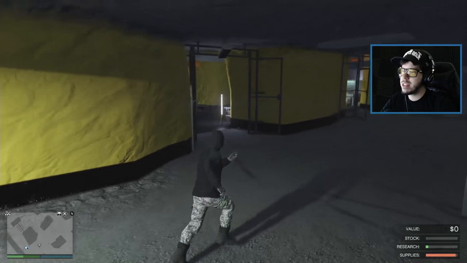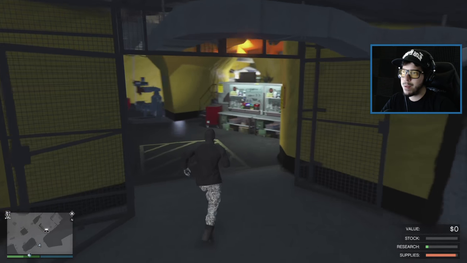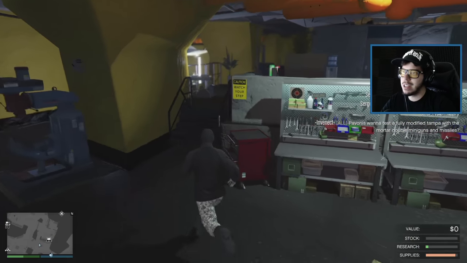All right, as you can see, the place is pretty empty. We gotta spruce it up. We gotta make sure that everything is how we want it to be. So let's go over here to the computer.